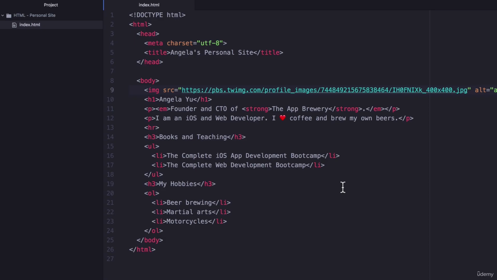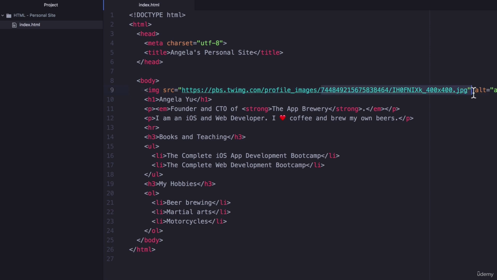Great. Now, when my browser looks through this file to see how it should load it up and display it, when it comes across this image tag, it has to go and ping the servers of Twitter to try and obtain this image.